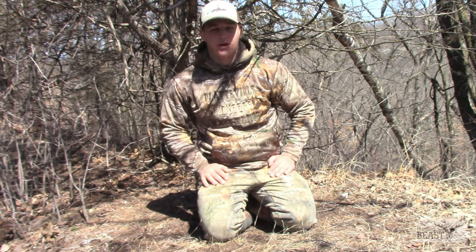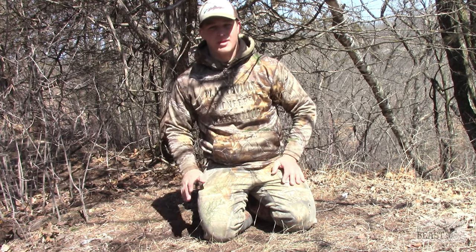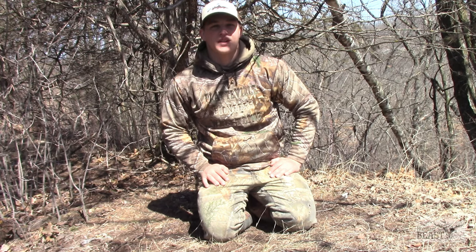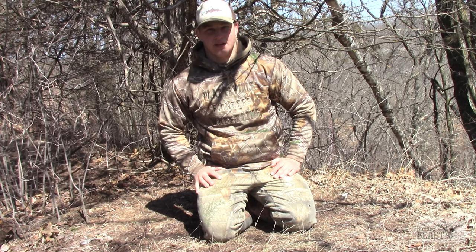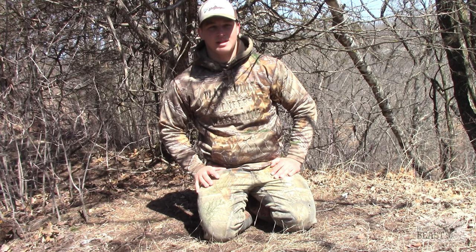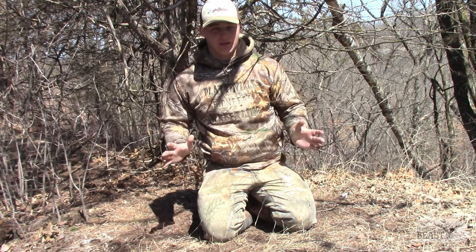Right now I'm sitting in a big buck bed. I'm going to break down what you do when you find the bed first, how to qualify it for what time of year, how to assess what kind of buck is in this bed even if there aren't rubs in the bed. I'm going to show you why he's bedding here, how he's getting in, how he's using it, and how I'd set up on it. This day is going to be dedicated to breaking down specific situations and show you guys how I do it.